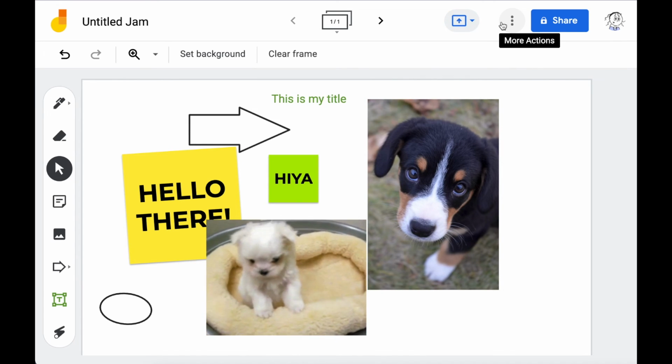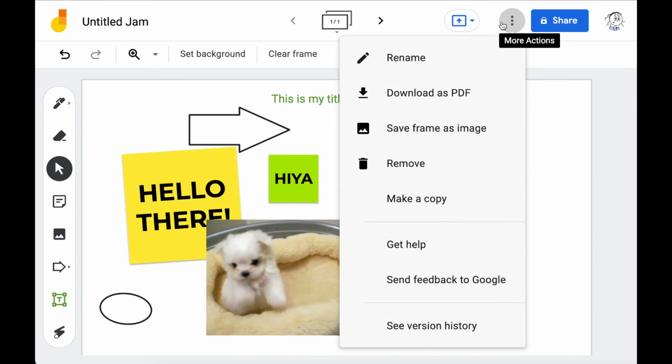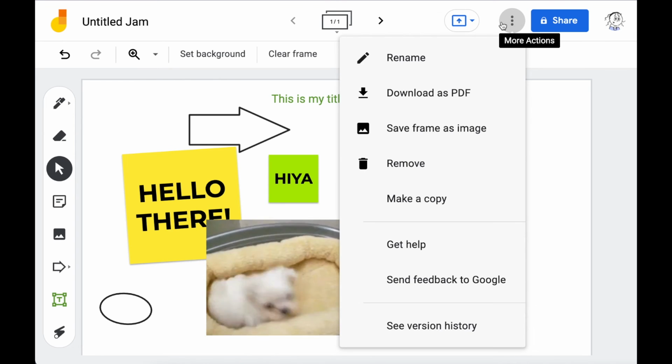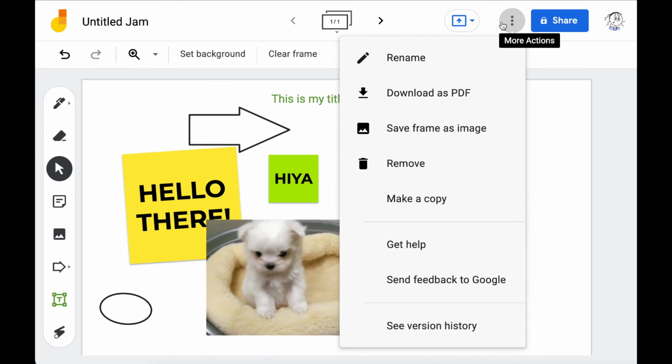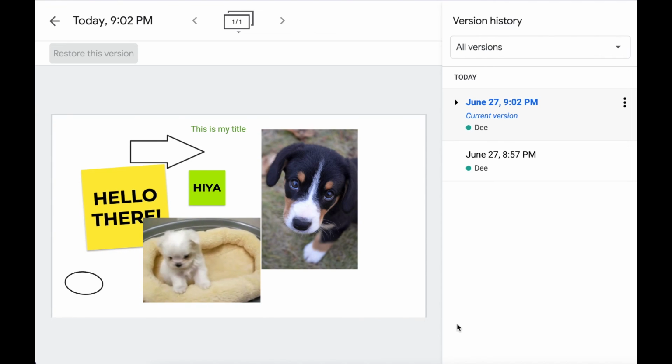And then finally, if there's more that you would like to do with your Jamboard, those options will be here. You can download as a PDF, save your Jamboard as an image, or make a copy. You can even see the version history, which is great if you want to see the actual history of changes being made to your document.